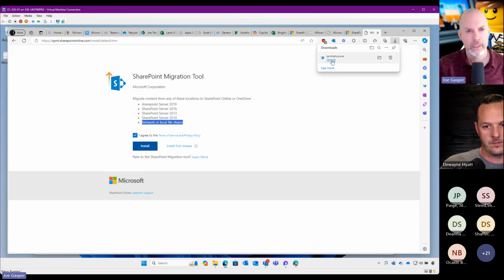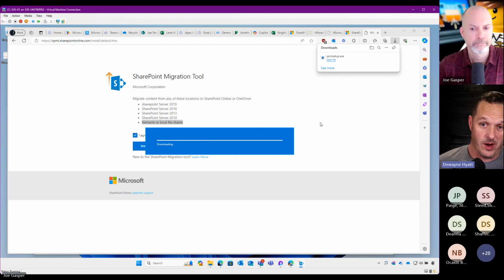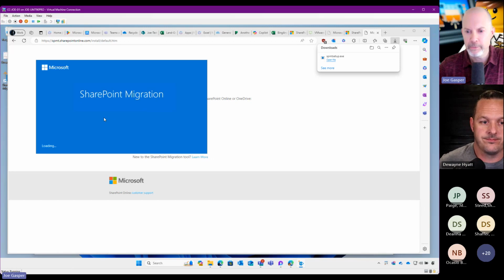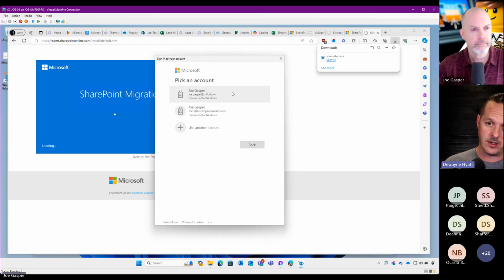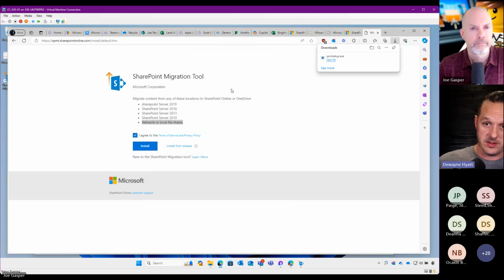That's going to download, open that file, start. Pretty quick. This install does not require you to be an administrator on your computer. No prompts we've seen here so far. It does require you to have access to where the stuff is, obviously.